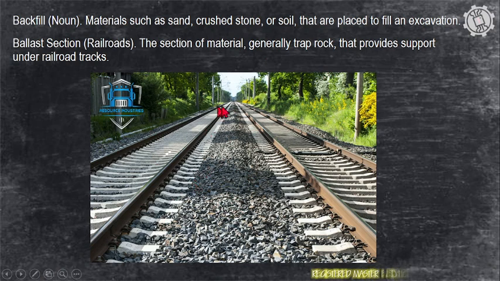Okay, so kaya ito napasama kasi as you can see on this picture, meron tayong poste, no? So, usually kasi nangyayari yung ballast section is due to erosion, yung pagdaan ng mga tren, yung ibang mga bato nito is pupunta rin dito. And it will also have some effect, no? Especially when you are excavating for the poles, para sa poste.